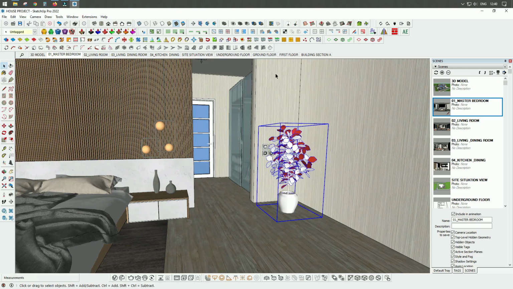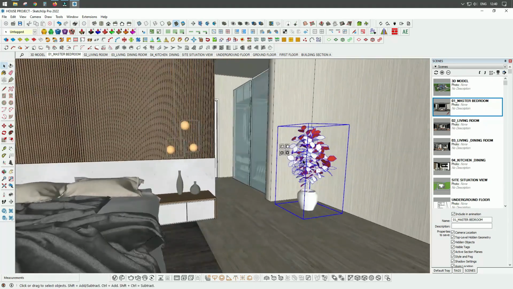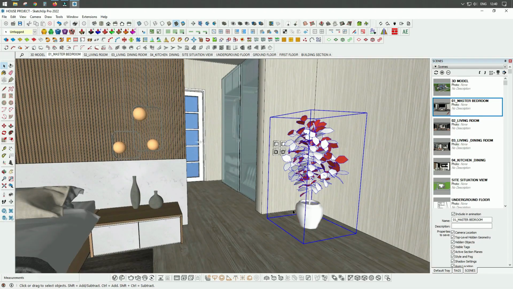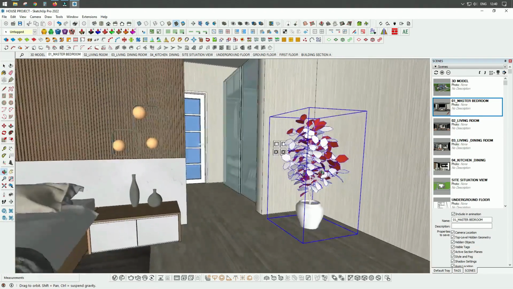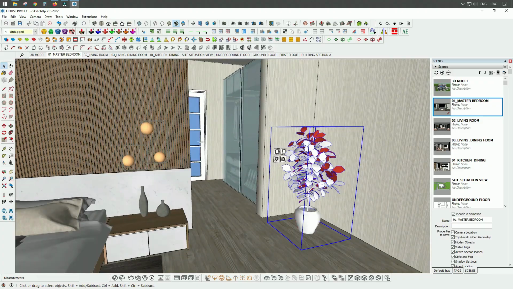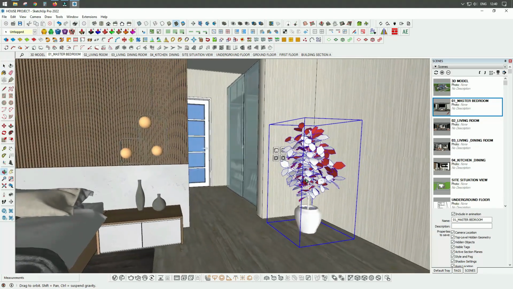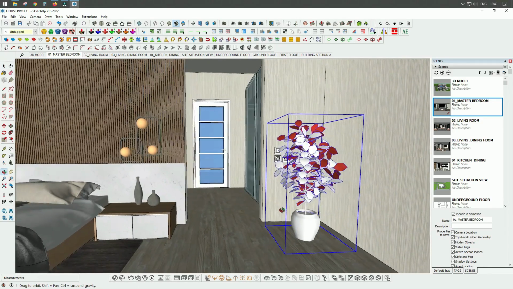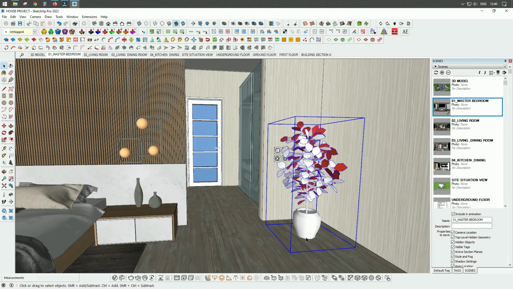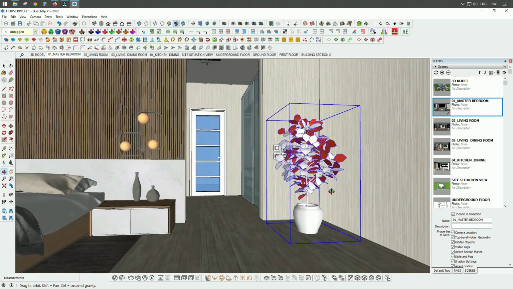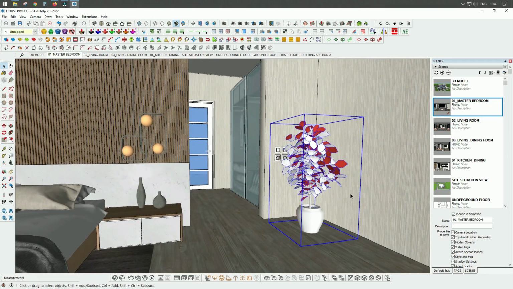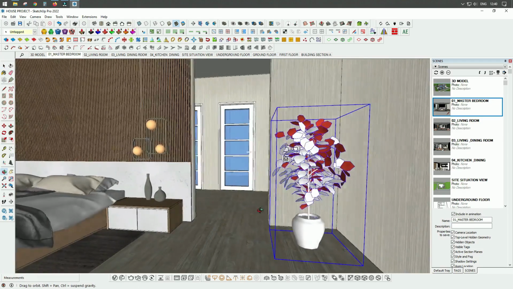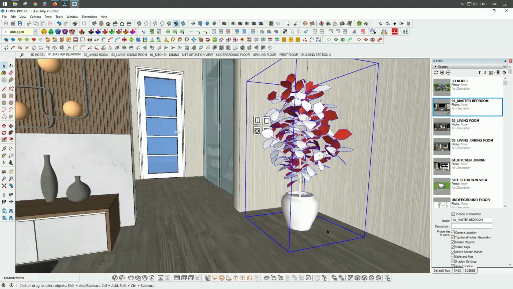Now this model is placed correctly, and as you can see it looks a bit strange. That is because each model from the V-Ray library comes as a proxy model, and it looks like this in order to save space and RAM of your computer and not make your project very heavy.